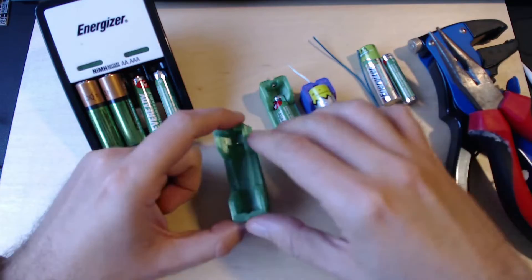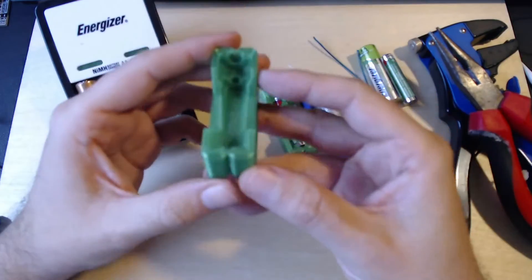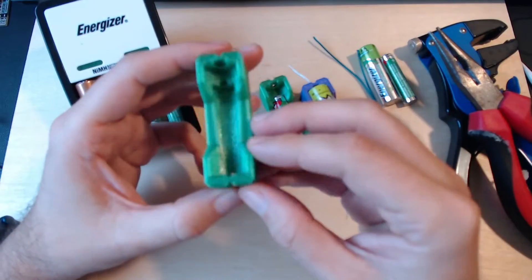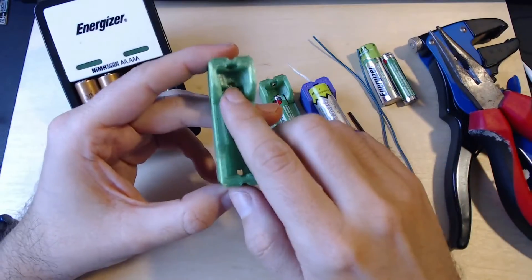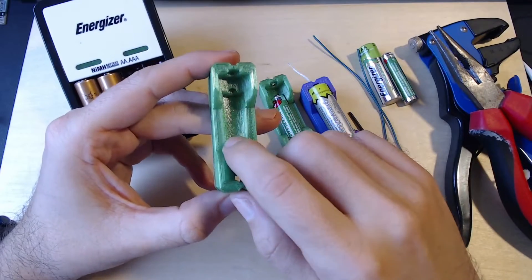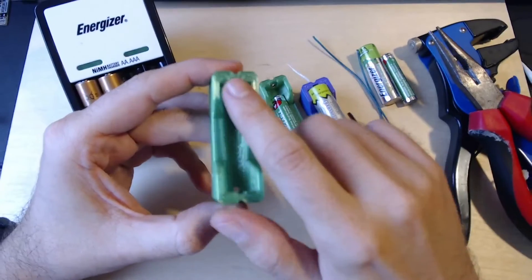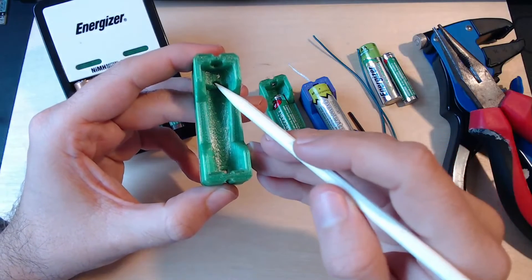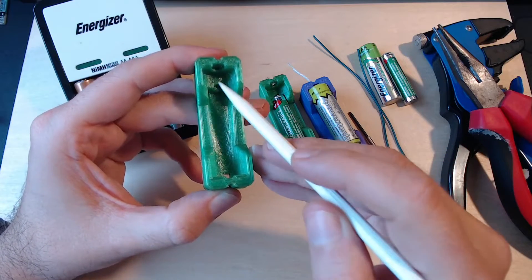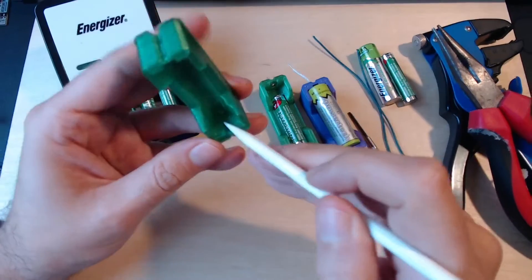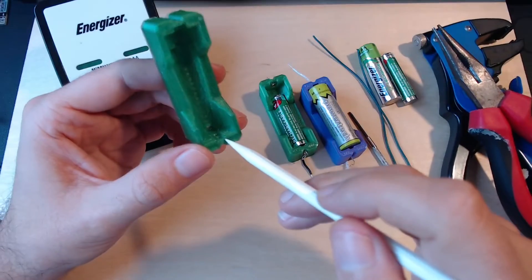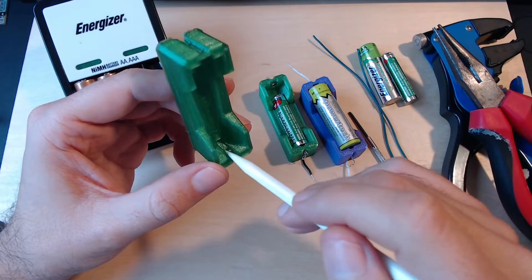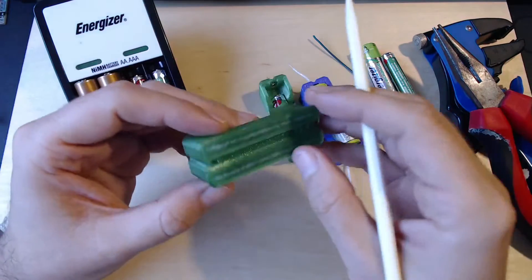We just need the wire strippers and some small tool, I'm just using a 2 millimeter flat head screwdriver in this case, just to adjust the contacts a little bit after we form them. The model is quite simple, I designed it with FreeCAD and I will dip into some of the design ideas at the end of the video. So you have a gap for a AAA battery at the bottom, and then you have another gap for a AA battery. We have some pockets for the terminals of the AAA battery and the AA battery.